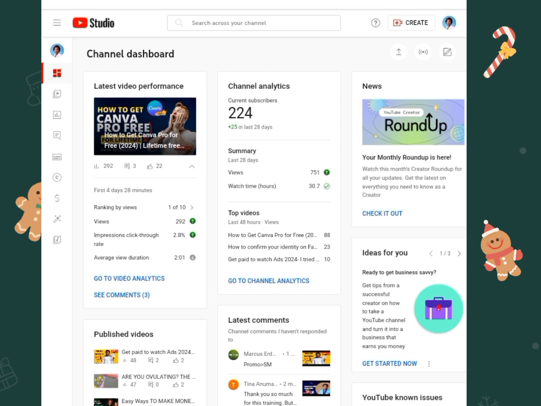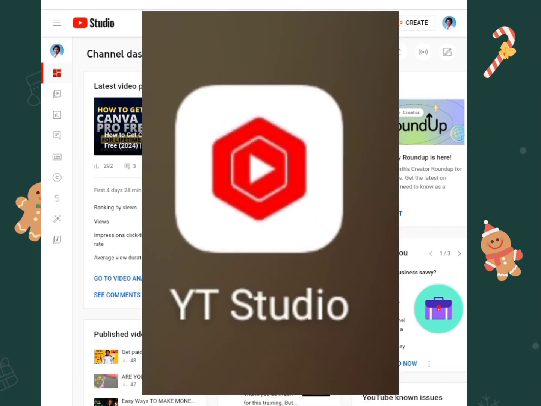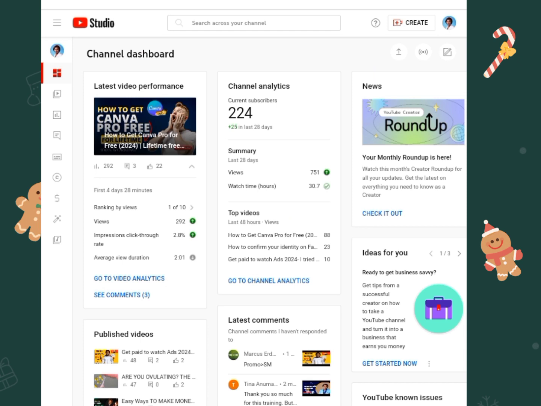This is the reason why you should freeze your YouTube Studio app: if you didn't freeze it, once you click on YouTube Studio, it will redirect you to the app. But if you freeze it and click on YouTube Studio here, it will redirect you to this browser.